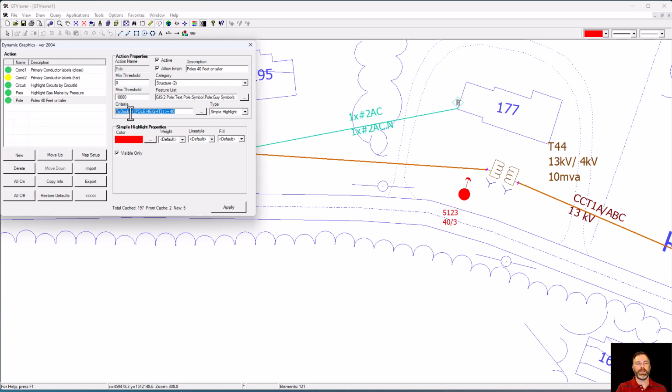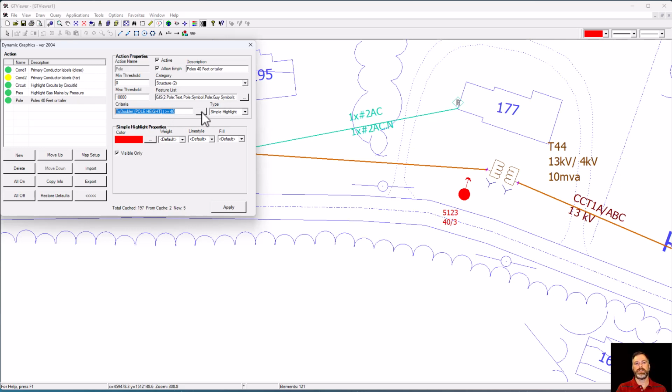Now, I believe all the pole heights are integer values, and we could have used the toInteger or toInt function, but just to be safe, it's using toDouble, and then the toDouble pole height produces a number that is compared to 40, and it has to be greater than or equal.